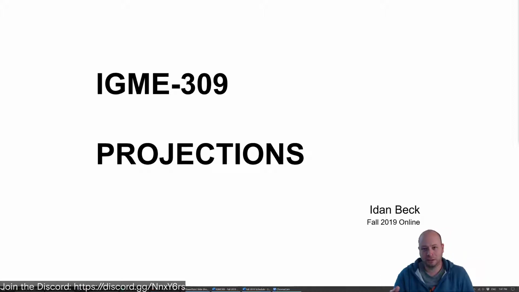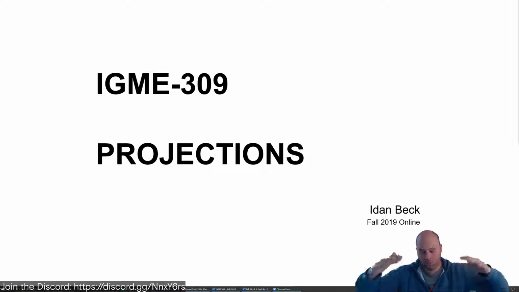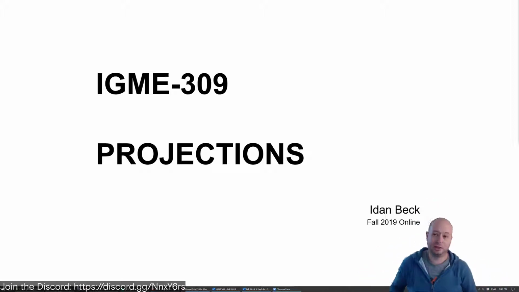Projections are really how we take 3D and turn it into 2D so that we can see it on a screen. Or, in fact, it's how we take 3D and turn it into 2D so we can create, say, a shadow map or even a video game that's only in 2D. In fact, it generalizes to all dimensions. Later in this course, we'll be talking about the separation axis theorem, which is a projection of an object down into one plane, into one dimension, which is a way for us to then determine whether or not it's colliding with another object.